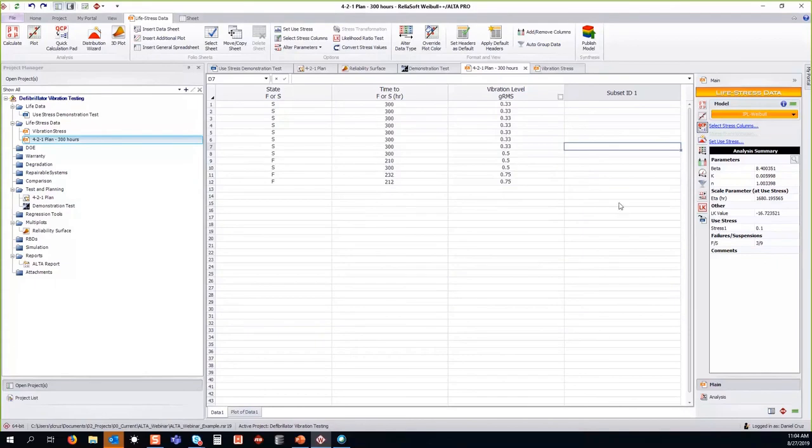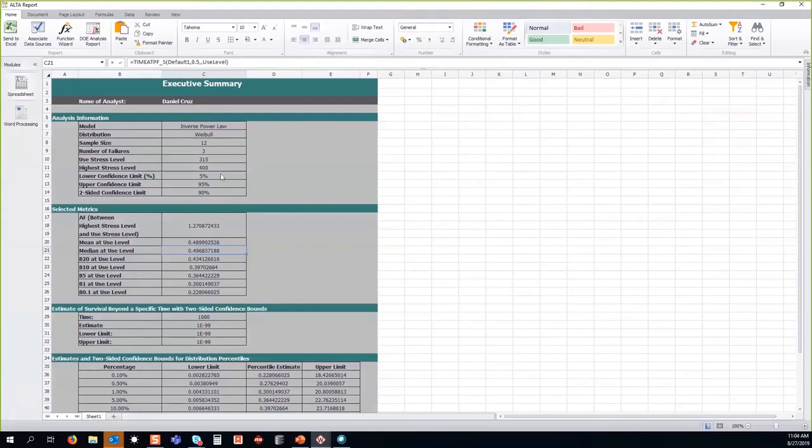Okay, so there's a lot of stuff to help us as analysts answer these questions and understand that we've met the spec. We can, of course, copy-paste those plots. We also have a tool to make a report here. So if I double-click this, I get a report window that comes up here. And this is basically a spreadsheet style, kind of Excel style report where I can point to my actual data source or my actual analysis that I've done.